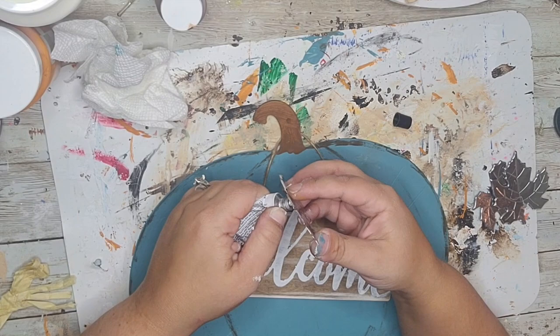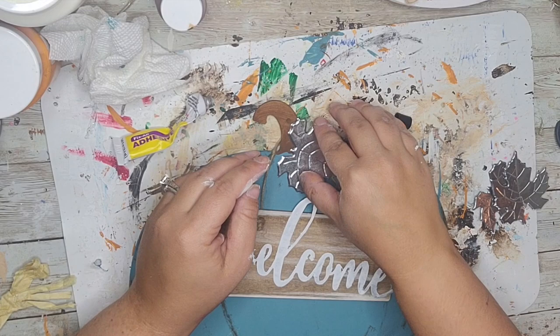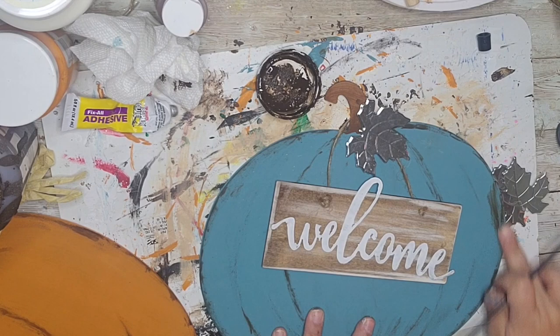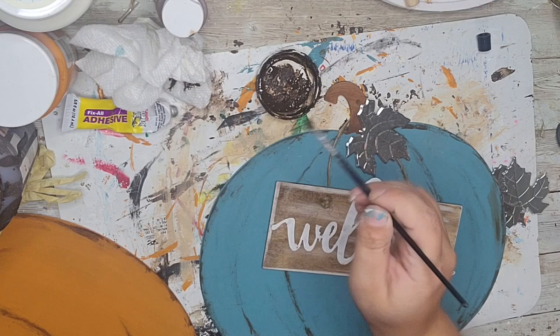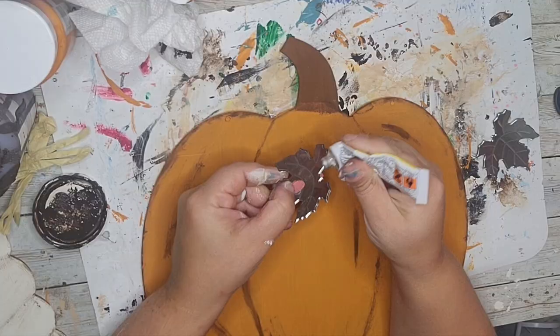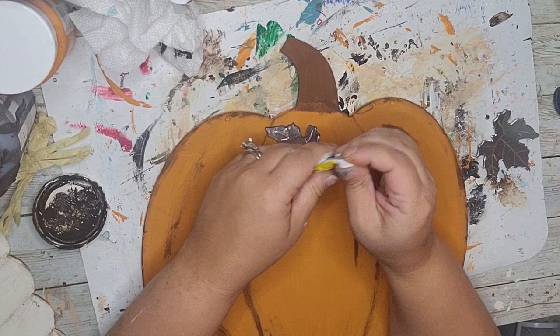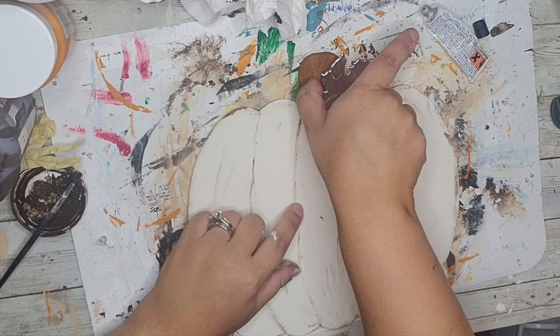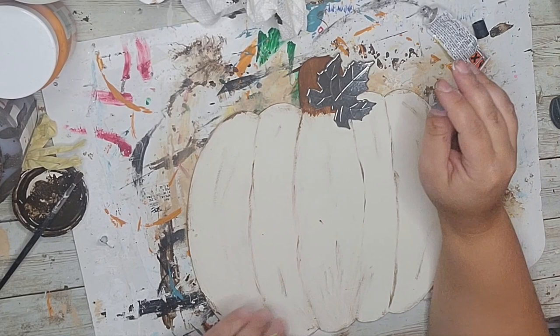Next, I'm going to take that metal leaf that I got off that one big pumpkin originally, and I'm just going to hot glue it to the stem. Now, I always buy multiples of things, so I happened to have more metal leaves because I had more of those orange pumpkins, so I used those to put on the other ones as well. Then I decided that it needed a little bit more highlighting and dimension, so I'm adding a little bit more with my paintbrush and my Waverly Antique Wax. Then I grabbed the other two leaves and put those on the other two pumpkins. After I got the orange pumpkin done, I glued the leaf on the white one, and then again took my brush and gave it a little bit more detail and highlighting.